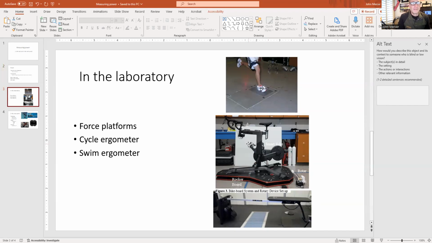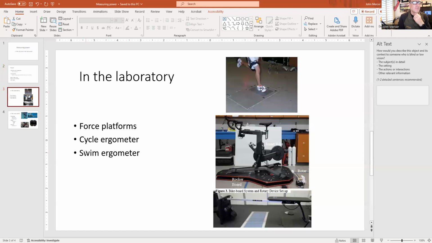We could also, in the lab, use a cycle ergometer, and this is just one example of one. It has a power meter in it, and you can control it. Obviously, it doesn't have a front wheel, whereas some cycle ergometers only have a front wheel, and they actually reverse the chain, so it actually moves the wheel in the front as opposed to having something on the back. In essence, this is a mechanically instrumented device where we can measure power during cycling very accurately and easily in the lab. But to move this outside, actually it has become much more commonplace. I'll talk about that in just a second.